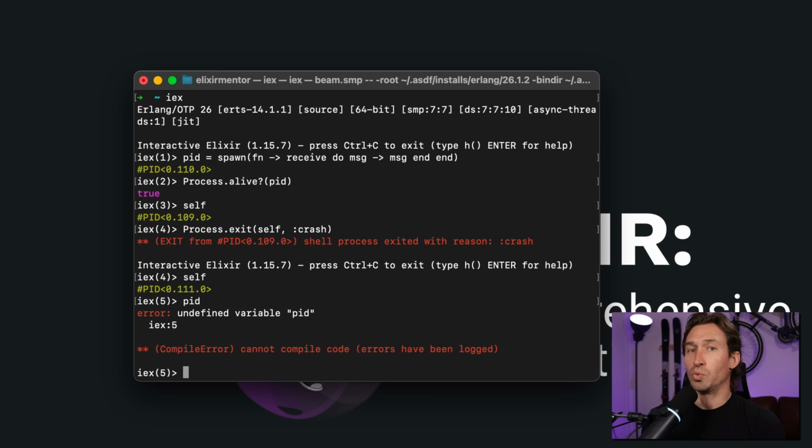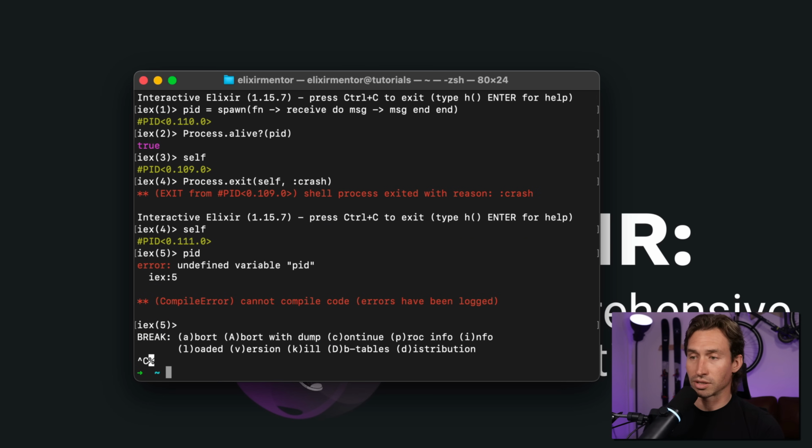Luckily, we can spawn a process using spawn_link. And what this does is if any linked process crashes and restarts, all the processes that are linked will exit, leaving no chance for a never-ending process to stay up. In our case, that process we've lost forever, like we can't recover it. So let's go ahead and just close that IEX session and we'll start a new one.